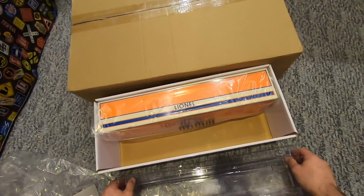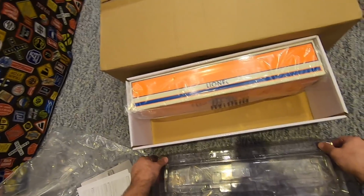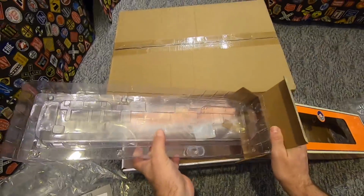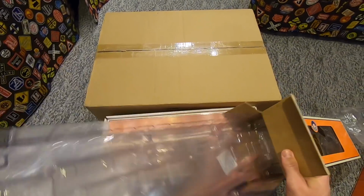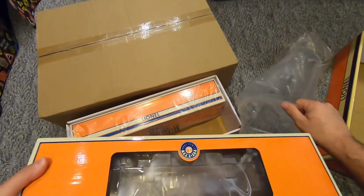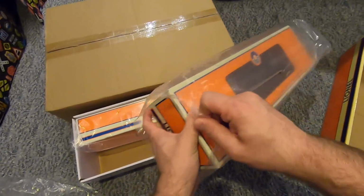Very cool. And this is the other boring stuff you don't see during these unboxings, is me reboxing the empty boxes. Isn't this exciting? Putting an empty container back in its box. Maybe I'll start doing reboxing videos too.